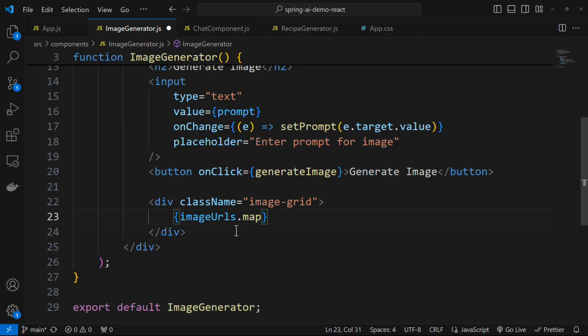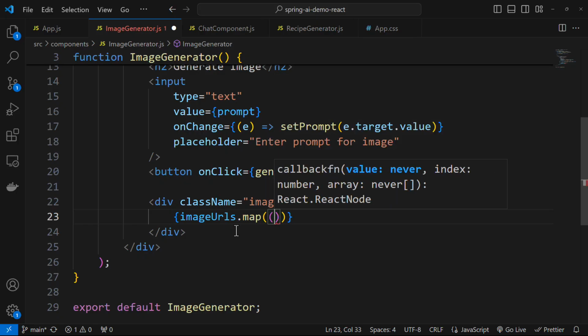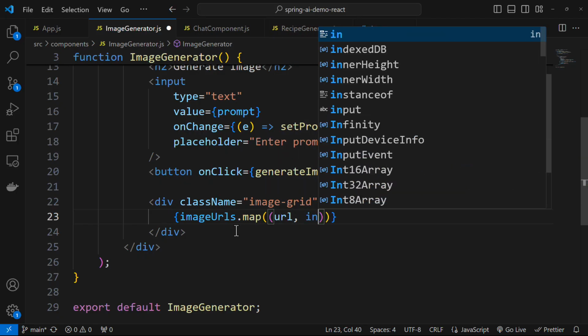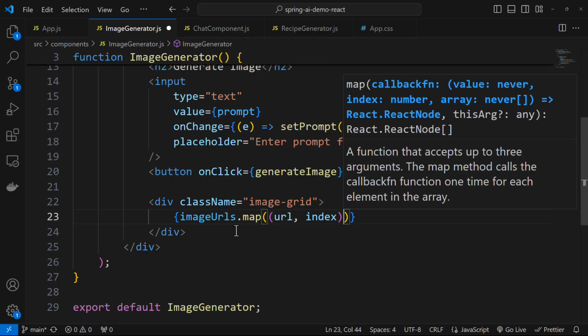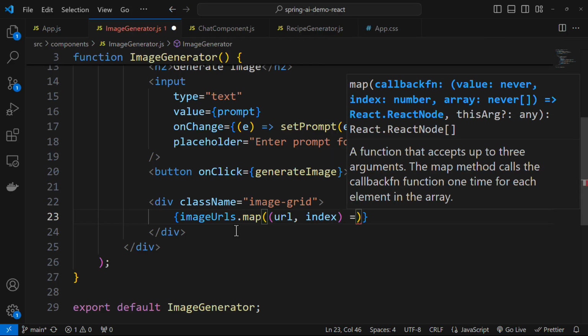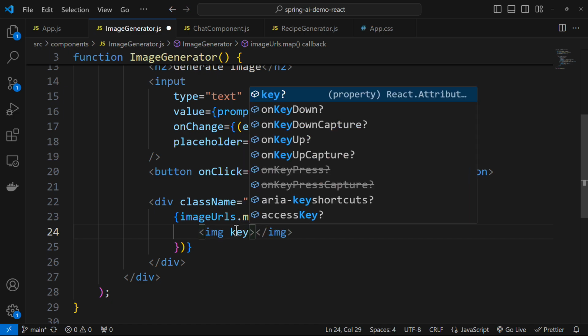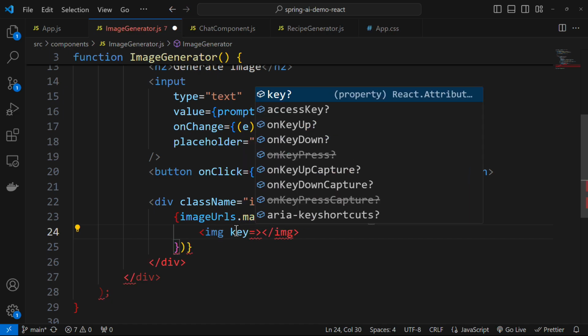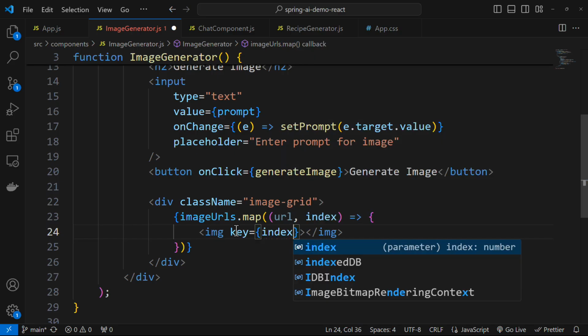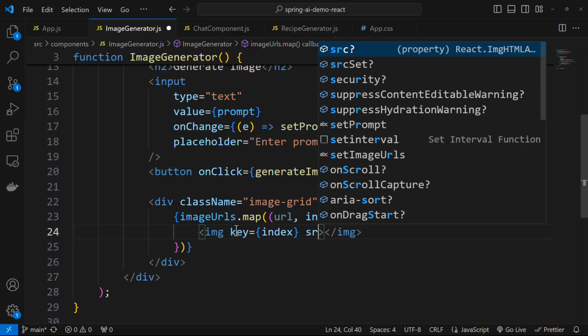Within this map, I'm going to say url, comma, index. Now here I'm going to say img, this is the image tag, and here I'm going to say key. The key is nothing but the index over here. Then I have src.